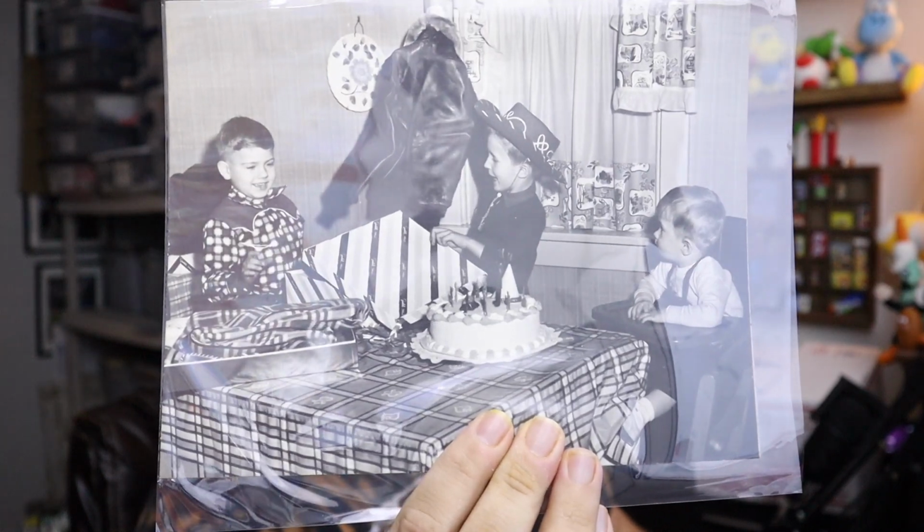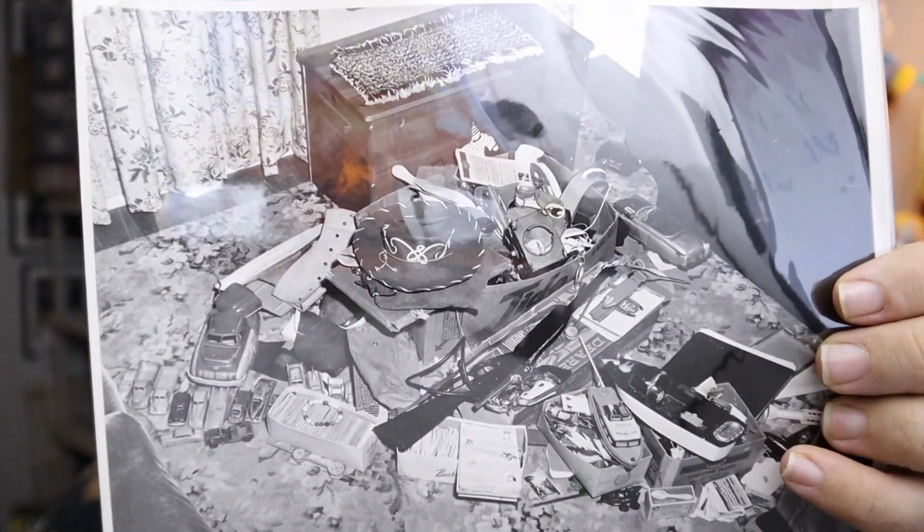Let's see, someone bought these two photos. This is a kid getting some stuff for his birthday with a birthday cake. And then we've got, wait a minute, wrong photos. There we go. Kid getting stuff with the birthday cake, and then this photo here. It's like a picture of all the toys. I don't know, toys that they got for birthday or toys in general. Both of those pictures together, $22 even.